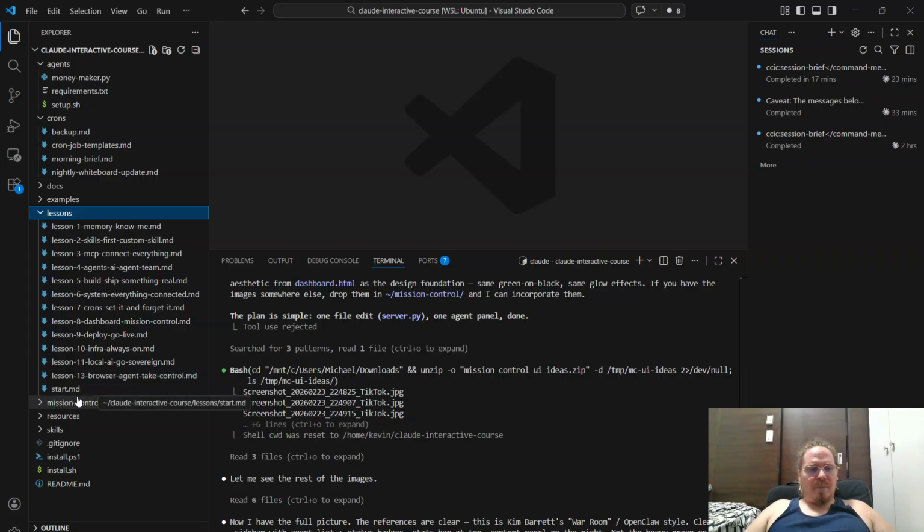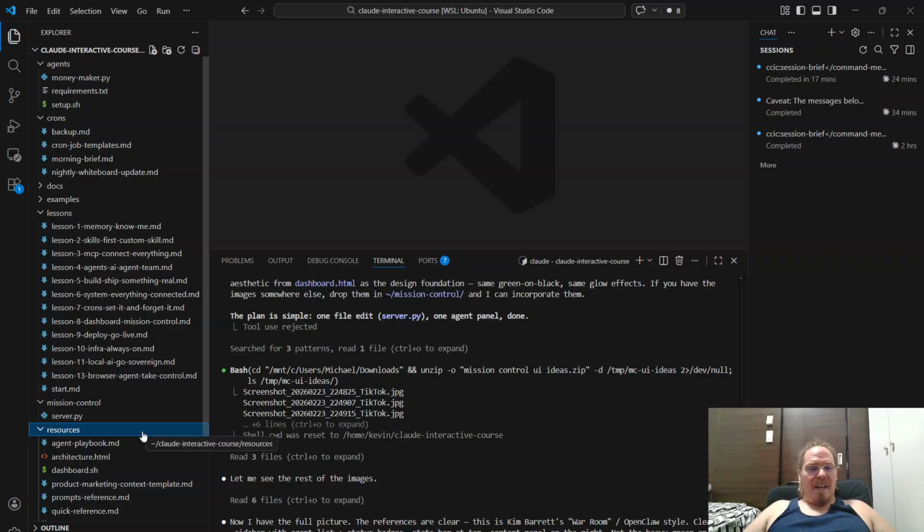Browser use. This is the start.md. I'll probably do, oh, I'll definitely do more videos, walkthroughs of actually going through the actual process. But this is just the file structure here. For the mission controller, there's a server. It's using SSE, so it's going to interact and synchronize in real time. So if I change something on the front end, it's going to actually adjust the files here, and we'll be able to watch it on the back end, and vice versa, right, in real time. So this is powerful. Then I'll have a web application as well. So, like I said, I'm not a coder, I'm not a developer.